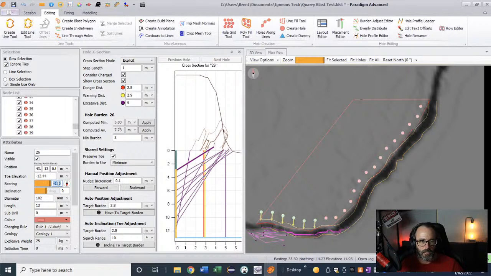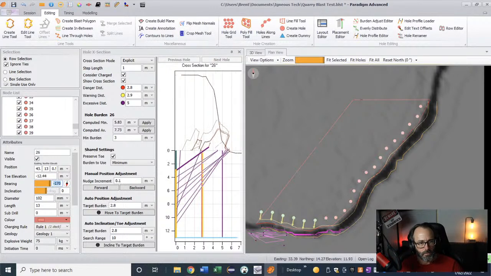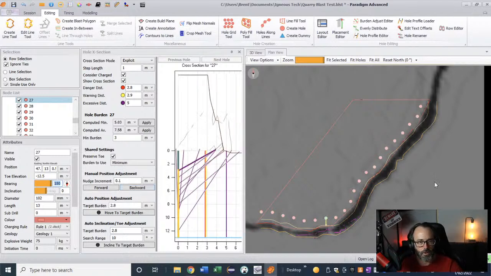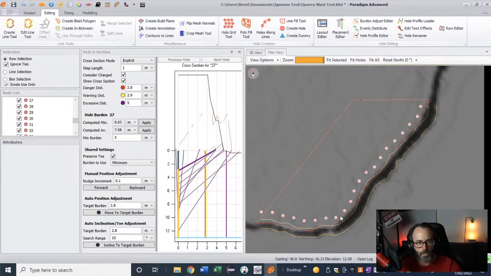That's okay. Maybe 170. Really, it is up to you. I think 170 is fine. And then we have one hole that was in here that should be around here, so that should be 180. Let's do that at 180, due south. I think we're good. So mostly our holes are done.